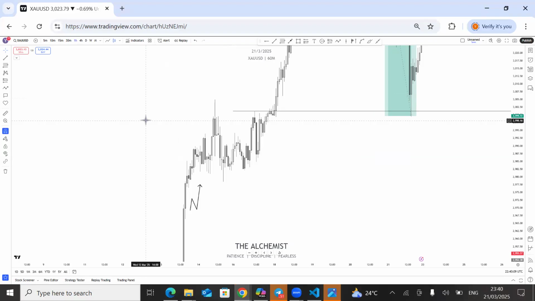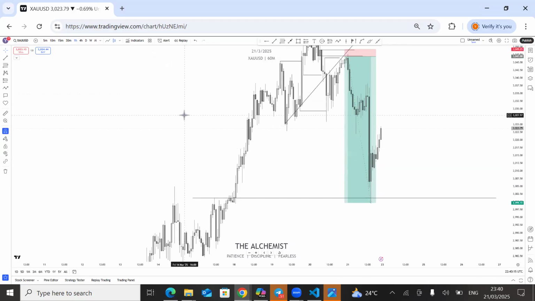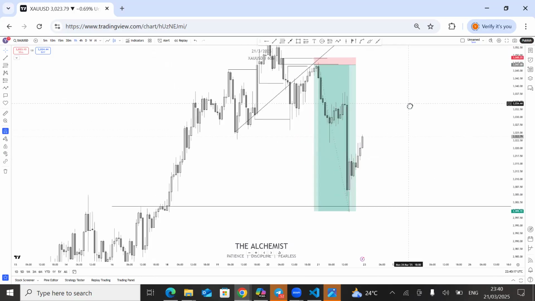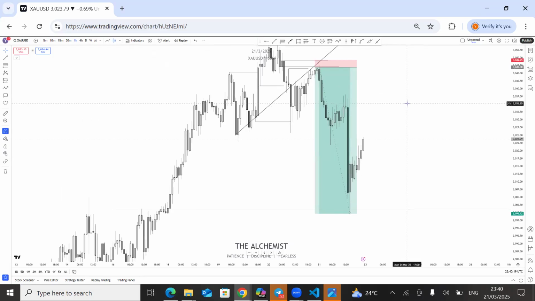If you see any setup on any time frame, be it 1 hour, 15 minutes, or 4 hours, go on a higher time frame and find your setup. Let me show you guys another example. Ask any question, ask your questions. Let me look for another example. I think I recorded some examples.